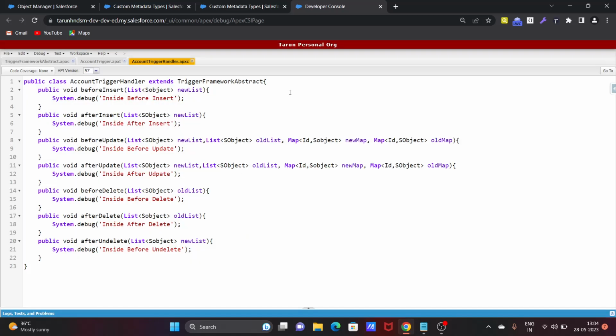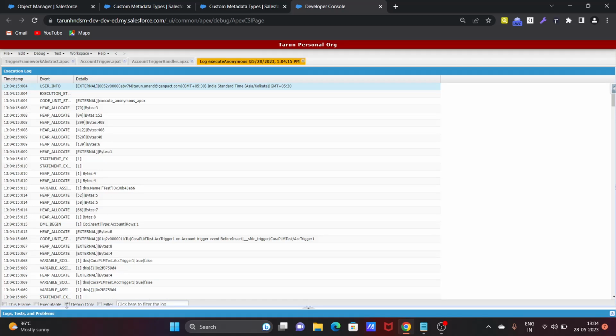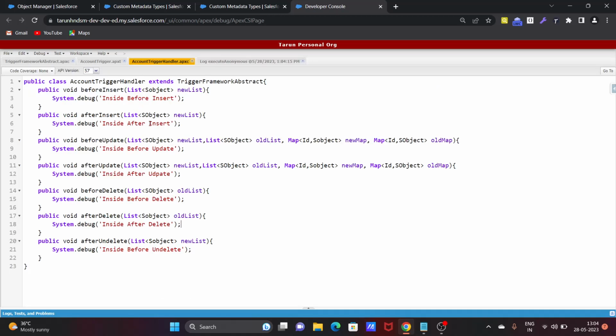I'm executing this particular line, and it executed successfully. Let's check the debug only. It is showing us two different debug statements: inside before insert and inside after insert. So it successfully executed both the lines of system.debug. I think it is working pretty straightforwardly.